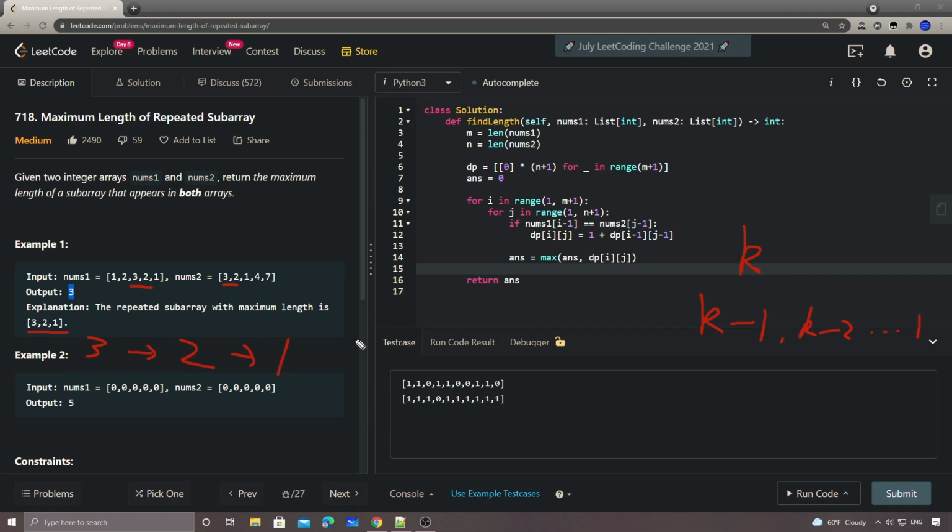That's why we can binary search this answer, with a helper function that checks if the two arrays have a common subarray of such size. As you can see, 1 is okay, 2 is okay, 3 is okay, but when it reaches 4, then 4 is not okay. That's how we can use binary search to find the answer.